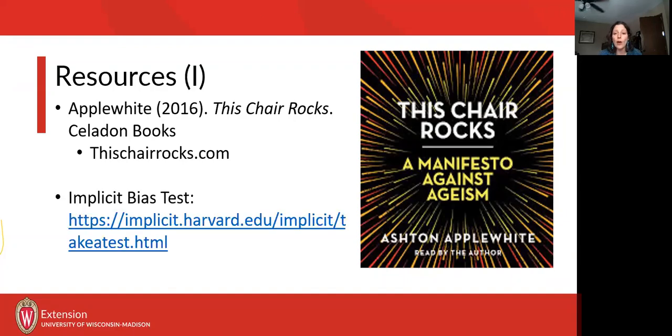If you're interested in learning more about unconscious bias and sort of the way that maybe ageism might be happening in our own heads without even knowing it, Harvard has an implicit bias test. They have lots of implicit bias tests, but there's one about aging in particular. And so what this has you do is make some associations and go through, it's a fun little quiz that you do. It's really an activity rather than a quiz.